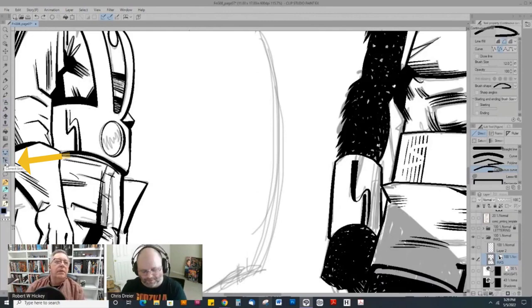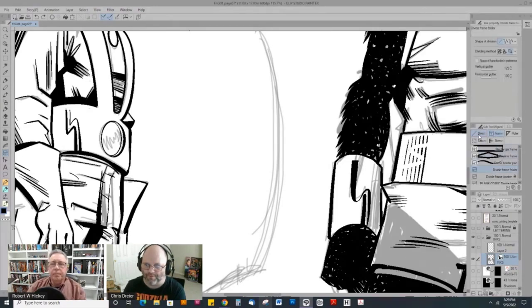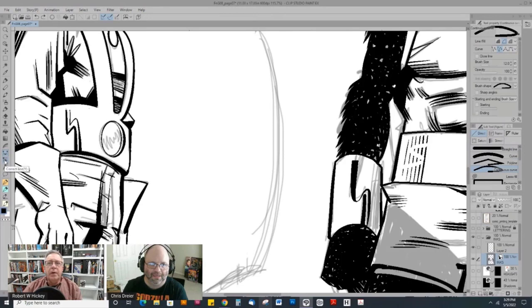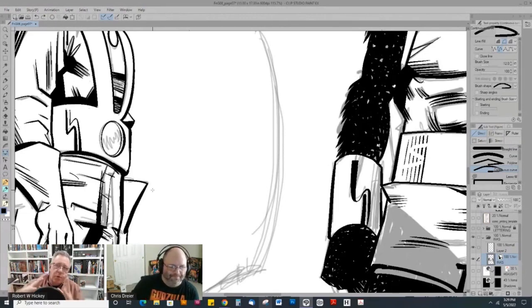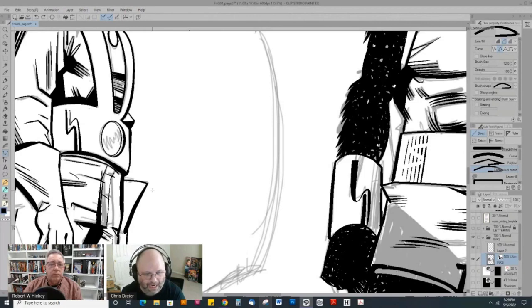Line correction, we won't get into that today. That has to do with the vectors, like when you make word balloons. When you make a word balloon, it comes in and it's a vector, and you can adjust it. Same thing when you make your frames for your borders. And the difference with a vector is that it doesn't raster out. You can make them larger or smaller, and you're not going to get the little fuzzy edges. But you do have to adjust the size of the border. They call it a border, but in Illustrator, users would call it a stroke.